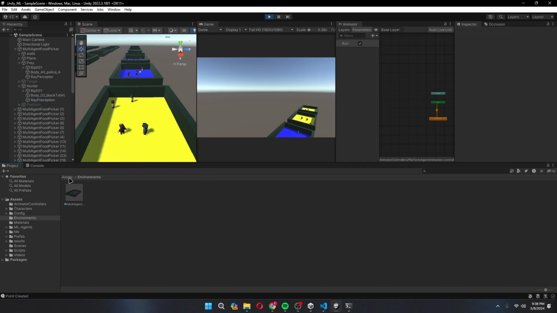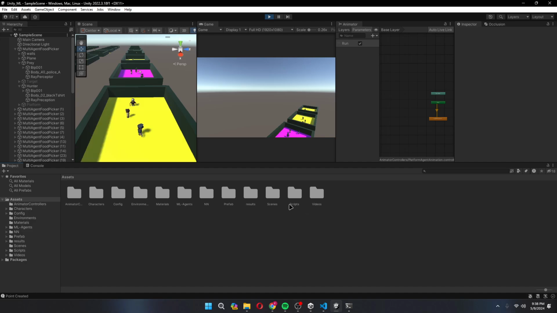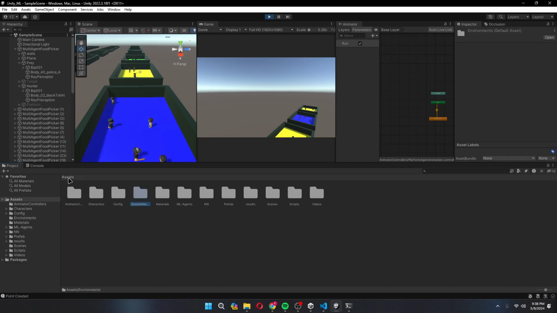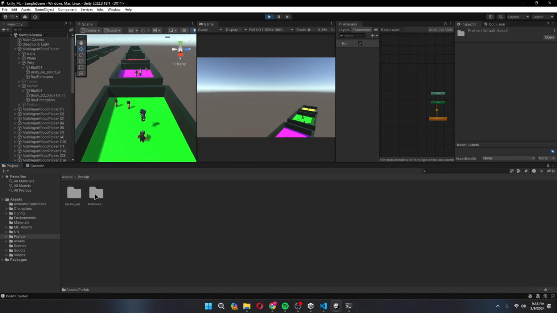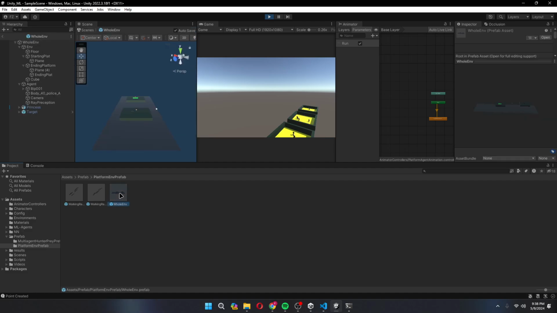Another thing I worked on was making the agent jump from different ramps. I can show you the environment. Oh, I think I haven't saved the environment prefab, wait a second. Oh yeah, so this is another thing I'm going to be working on.